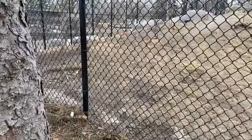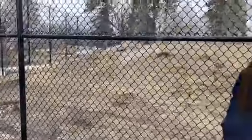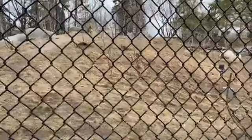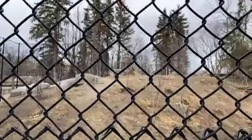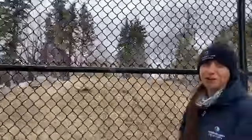I had a great question here. What would a wolf's predators in the wild be? Wolves are an apex predator, so there's not too many. A lone wolf would have to worry about cougars and bears, but for the most part, a pack of wolves doesn't have too many predators. They actually will struggle more with competing packs. So that would be their main concern. And then obviously people are a predator of wolves. We would be their main predator.